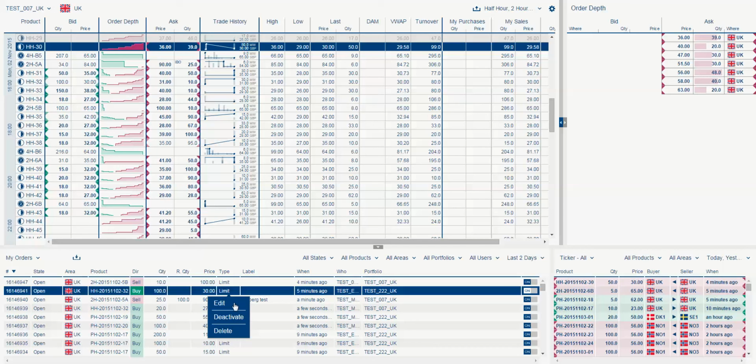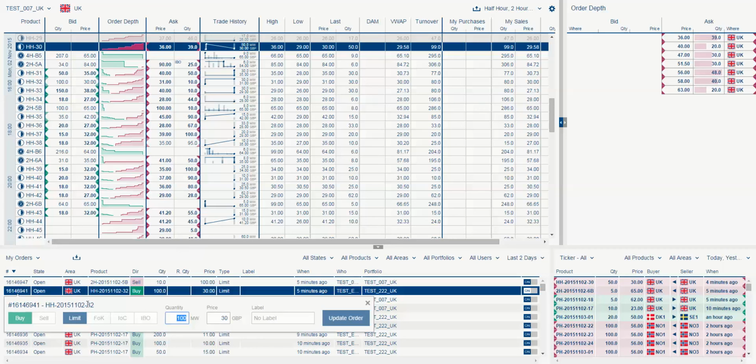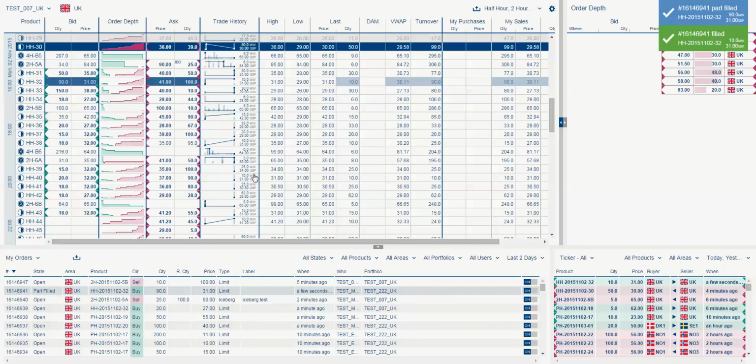So if I go ahead and edit this order here, I get the order information, the order ID, the product number, etc., and then I can edit either the quantity or the price. So I may want to amend or improve the price somewhat, or the quantity, but I'll go ahead with the price right now. I'll update this order, and then that's been confirmed, and obviously rather quick, but that's flashed up on the screen as well.